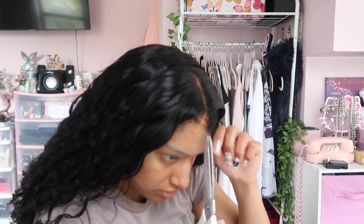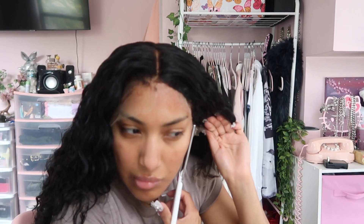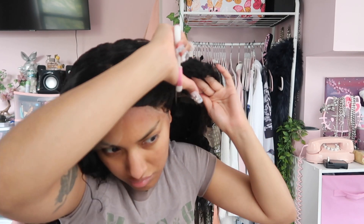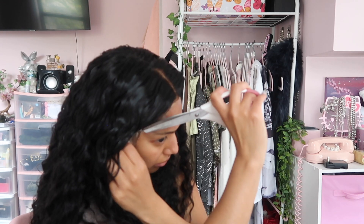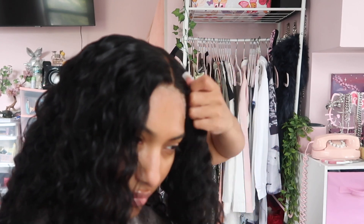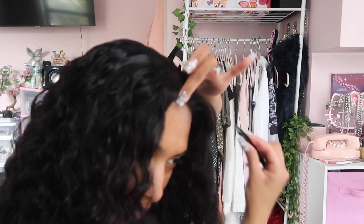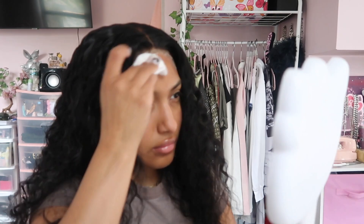After that's done, we take the wig band off — moment of truth — and it looked crazy, so we needed to put in some work. I'm cutting the lace off, trying to get as close to the hairline as possible, cutting around the ears. I was in a really awkward position on the other side, but we do what we can! Now I'm just plucking the hairline to make it look more natural and not so bulky in the front.